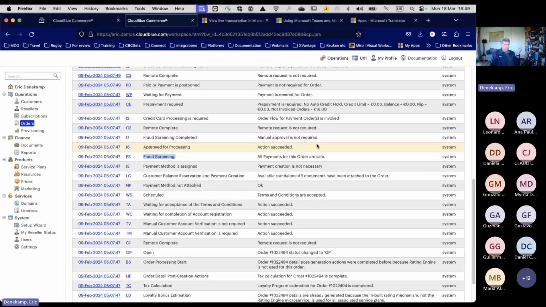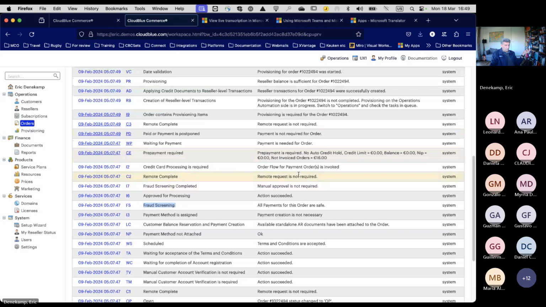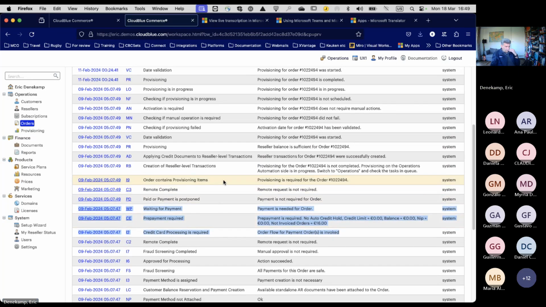If fraud screening is completed and nothing further is required, we go and charge the credit card for it. This is, for us at least, the most logical order, because I don't want to charge a card where afterwards I see that it's fraud, right? So we do fraud screening first, and then we do card charging.